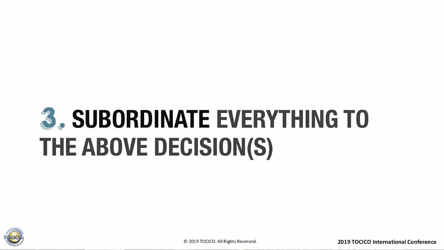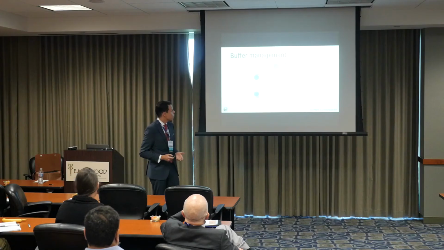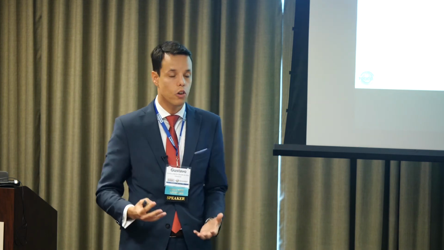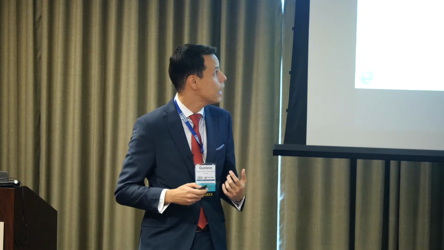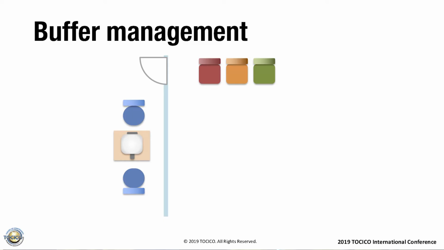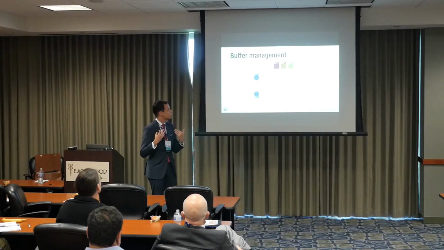So step 3, subordinate everything to the above decisions. Well, as I showed you, I created a buffer just before me to protect me, and I use buffer management, as you can see by the colors. So I was able to see who the next patients were, and also the assistant was able to see when she needed to refill this buffer with patients.